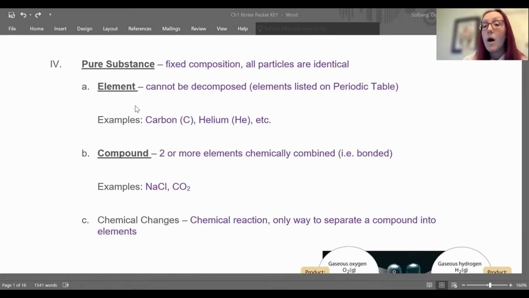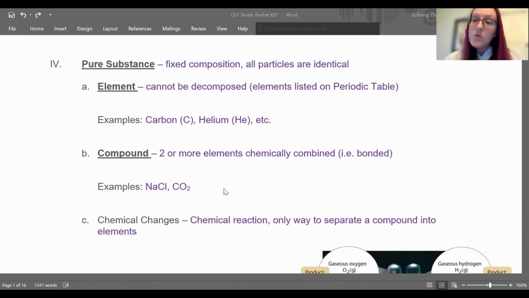We've been talking about water, H2O. I know you all know the formula of water. That is a compound because it's H2O, meaning two hydrogens and one oxygen bonded together, and every single particle looks like that if you have a sample of pure water. Same thing is true of salt. Salt is sodium chloride, NaCl. All of the particles look the same. They're an Na and a Cl. And carbon dioxide: all the particles of a carbon dioxide sample look the same. It is one carbon and two oxygens bonded together.